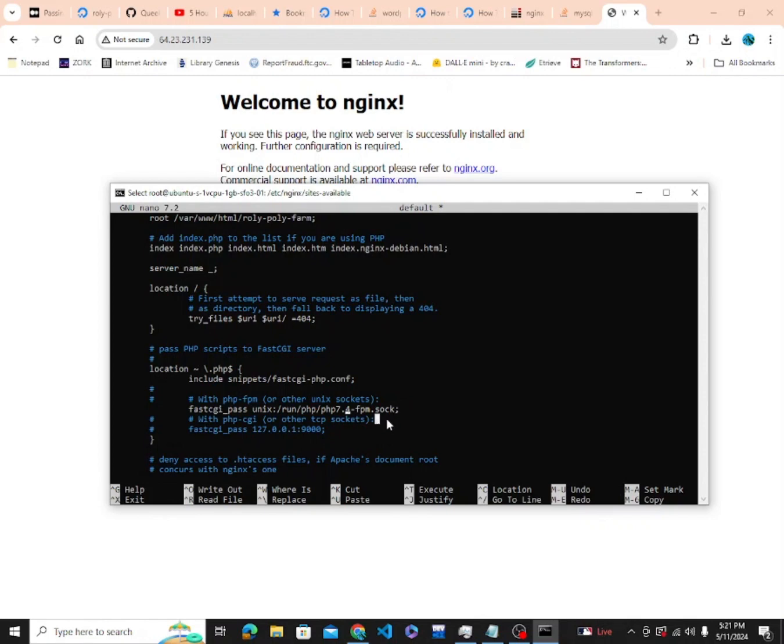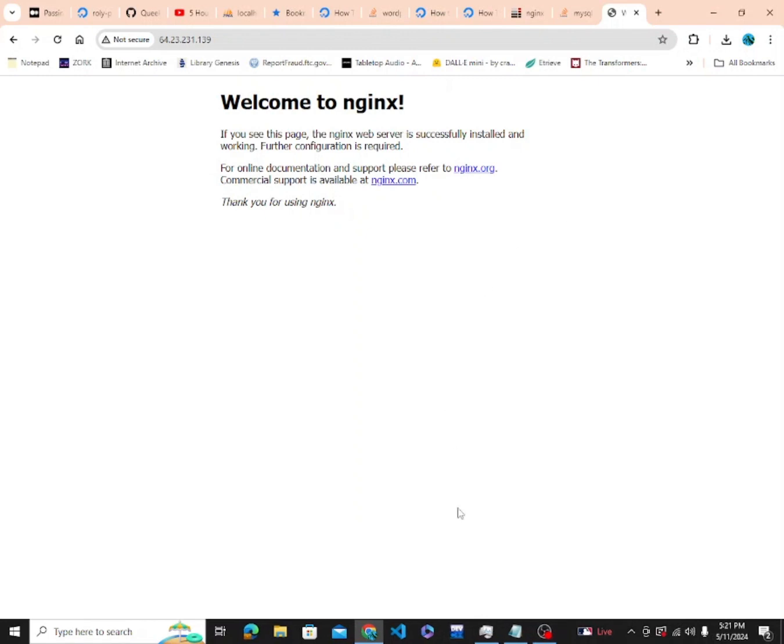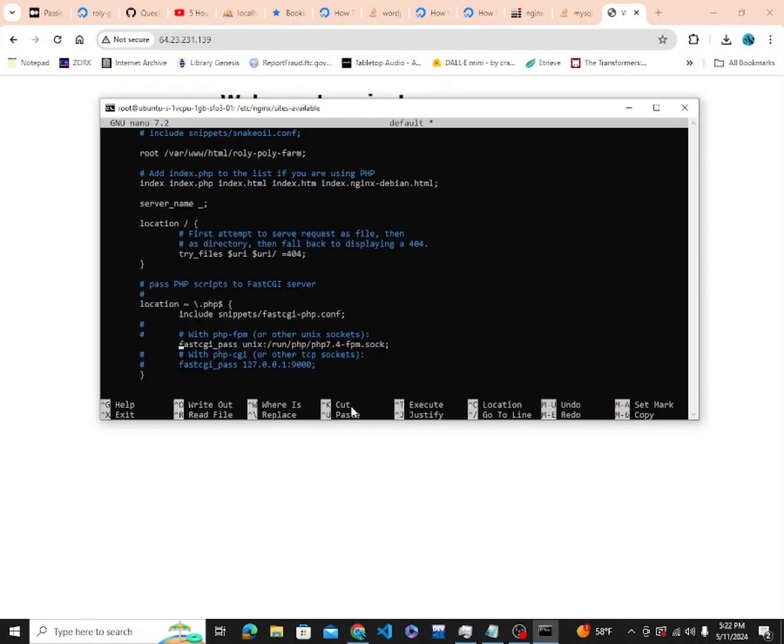My terminal just froze, so I need to reload it again. Sometimes this happens. I think this is probably more of a my computer kind of issue. So we're going to just pop out of this and go back in. Okay. So we're changing this to the version that we're using, which is 8.3.